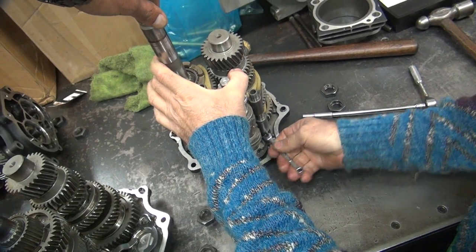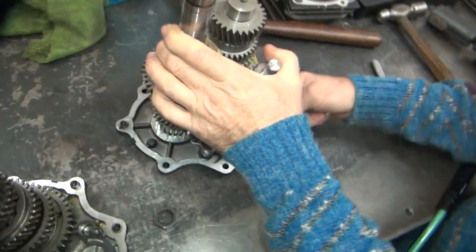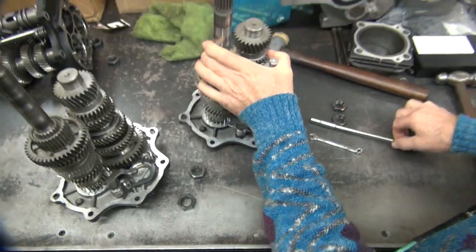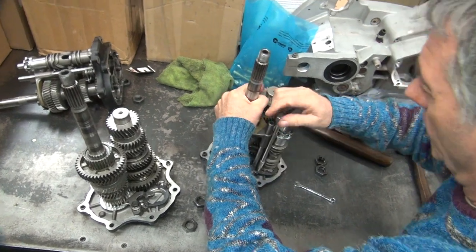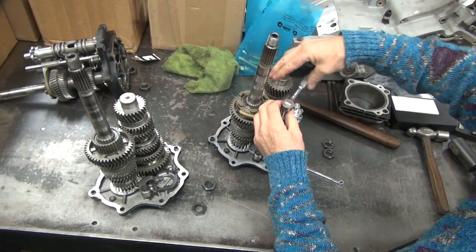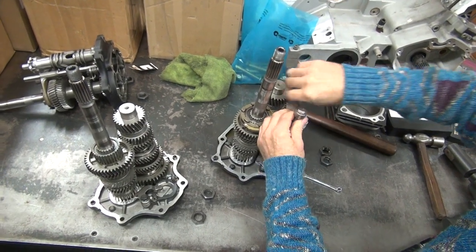So do I have to take this all the way out or only halfway out? All the way. Yep. They both got to come all the way. Yeah, before I pull that one all the way, let's get this one loosened up. See, I just cleared the socket. Across the street extensions.